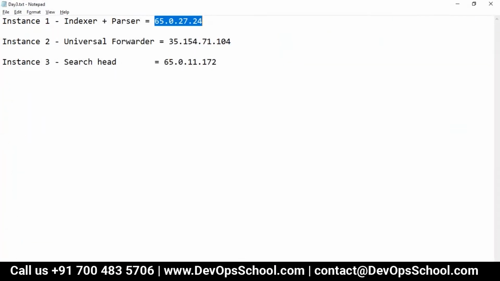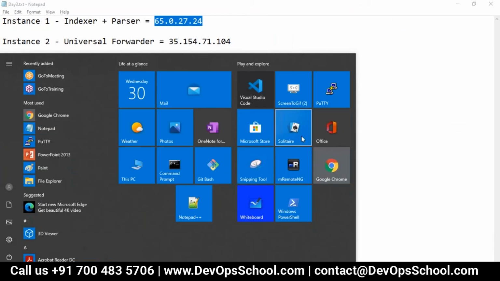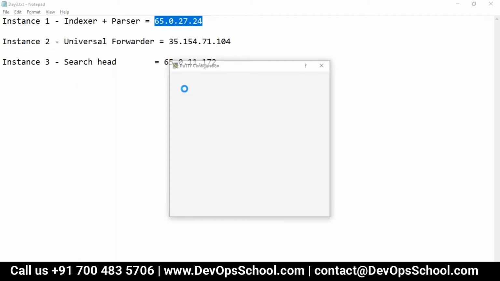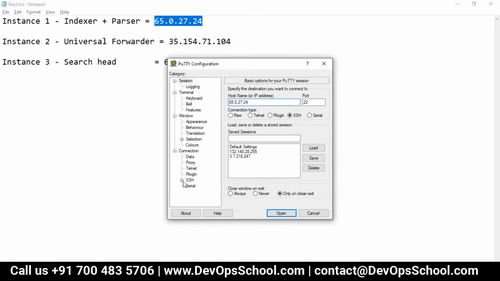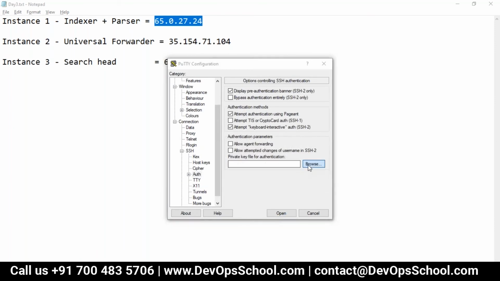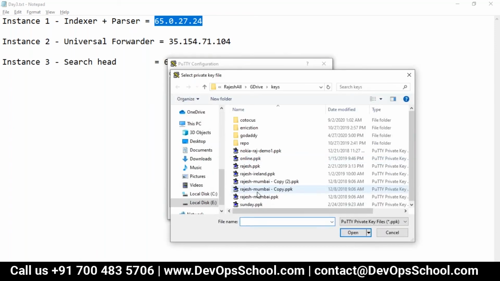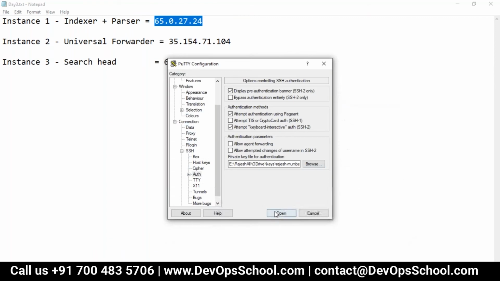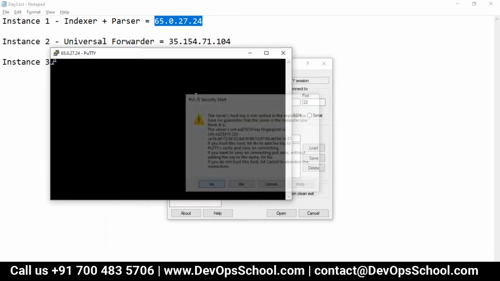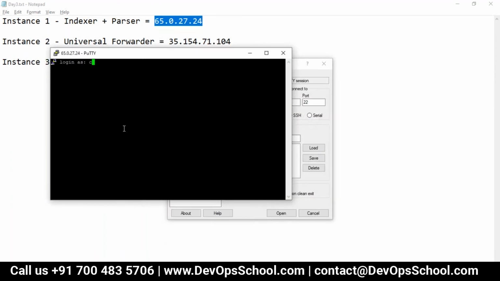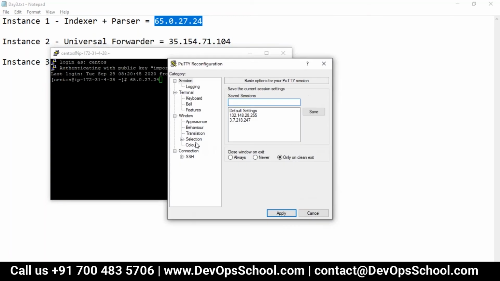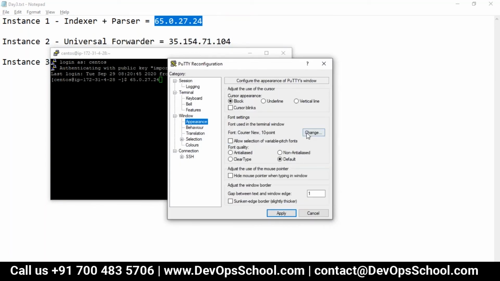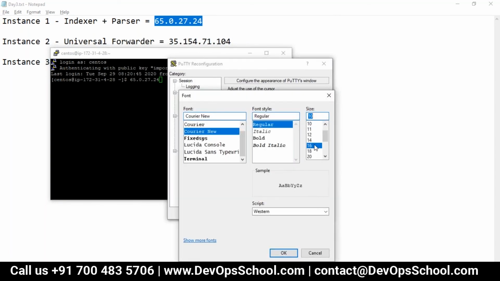So first I'm going to log into this machine. Click here, log into this machine, Rajesh-Mumbai, click open. I just put the username, send twice, and improve the colors, appearance, 16.